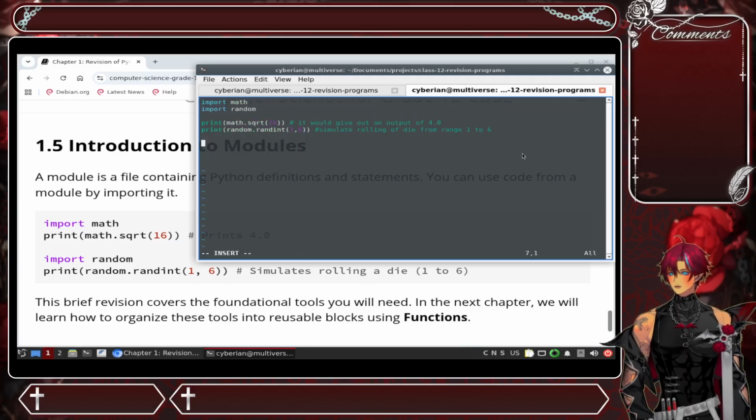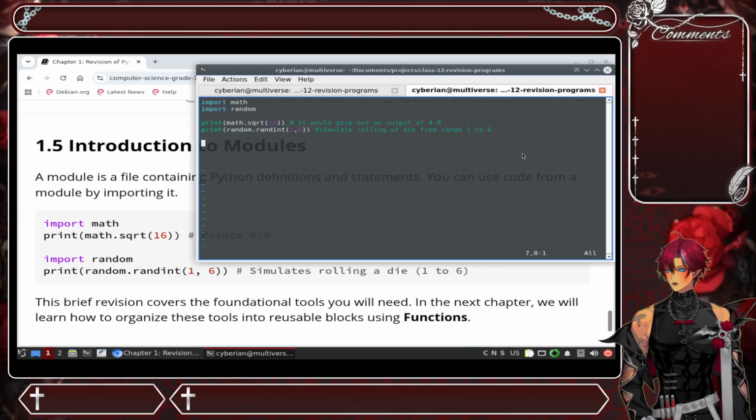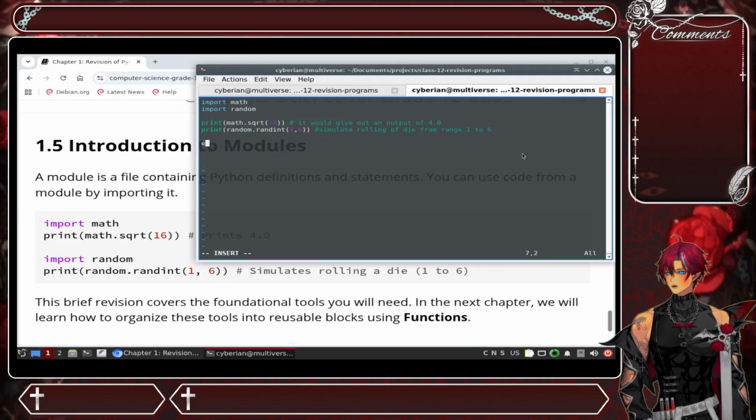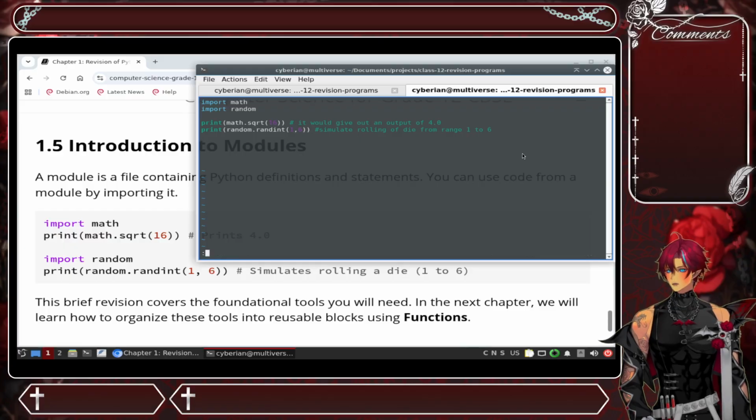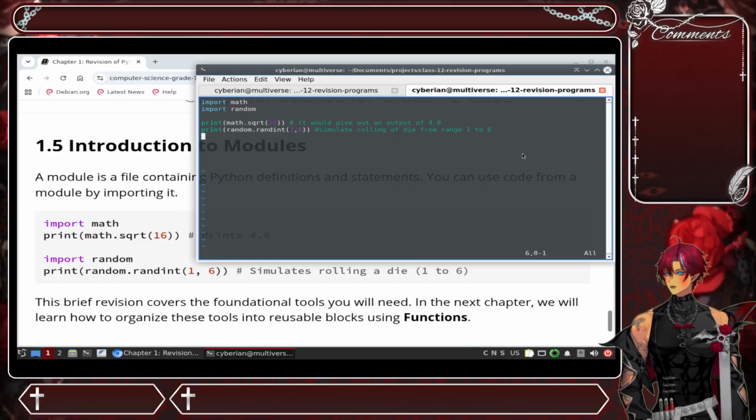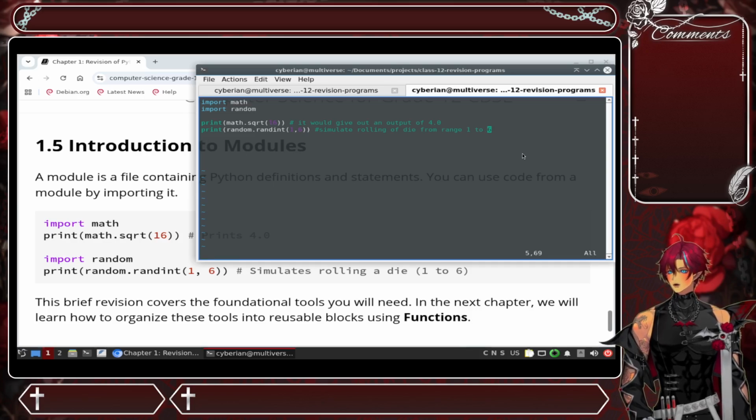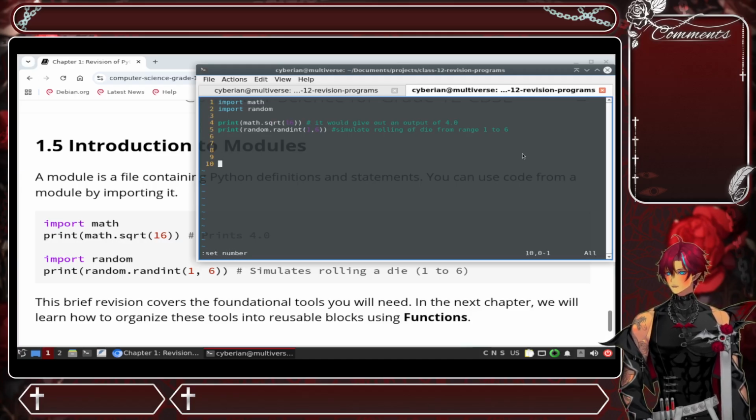We are just going to set the number as well. So not in here, of course. It will be set number. Okay. We have something to compare with this one.